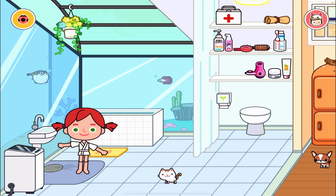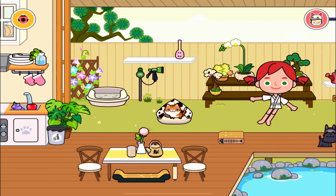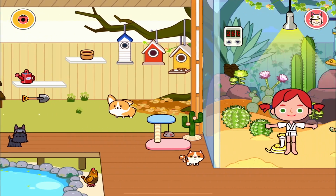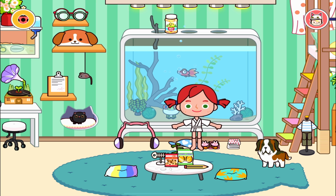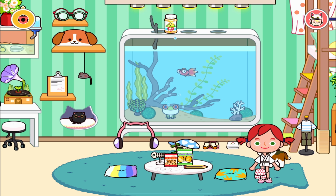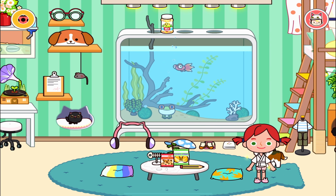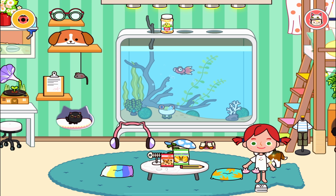I'm out of the bathtub. And, yeah, let's change my clothes. Let's go to my room. Hi, pets. Oh, just fell into the water. And then, what kind of outfit do I want to wear to bed? How about my slippers? And how about this outfit? Let's put this on. And this shirt on. How adorable. Let's put this little dress on for tonight. And my slippers. And my pants right there.